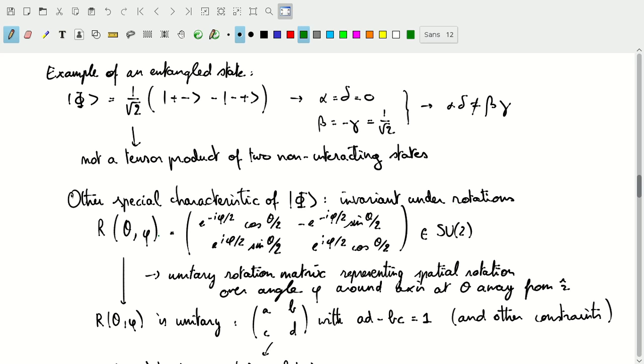So remember if we're writing a rotation in our SU(2) space, this is a unitary transformation with determinant equal to one. So that describes our rotations corresponding with a rotation over an angle φ, which appears at the exponent here, around an axis that is rotated by an angle θ away from the z-axis.